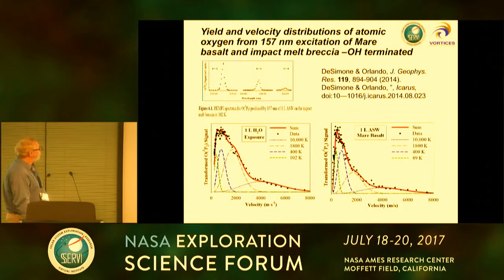Okay. Well, if I hit this hydroxyl terminated surface, and we've done this on purpose, we've exposed it with one Langmuir, then we irradiate it for a while, and after a long time, you see a lot of atomic oxygen coming off. And it's screaming out at like 5,000, 6,000 meters per second. So there's a significant amount of atomic oxygen that's leaving the surface from photodissociating OH groups, right, which are the terminal sites on every mineral that you're going to be looking at on the moon's surface.